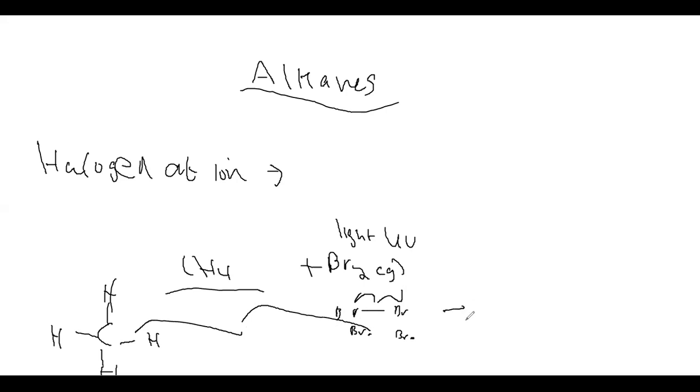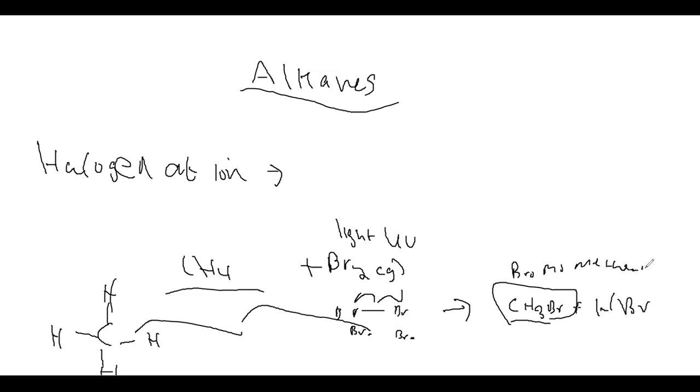So what they actually form is, in a nutshell, of course you'll have a CH3 radical, but in a nutshell, you'll have CH3Br plus HBr. Halogenation in the presence of light. And this would be methyl bromide, right? Or bromomethane. Sorry, bromomethane.